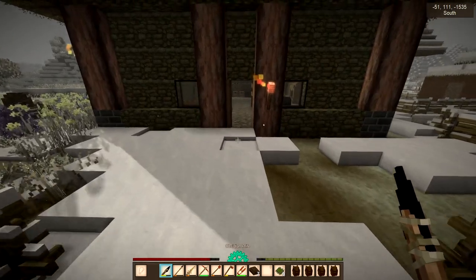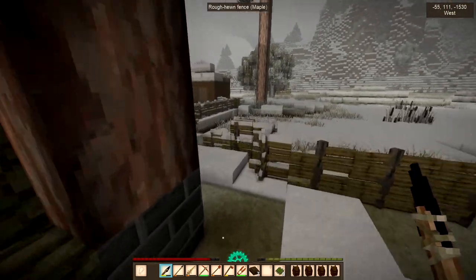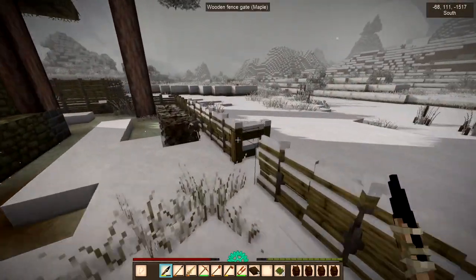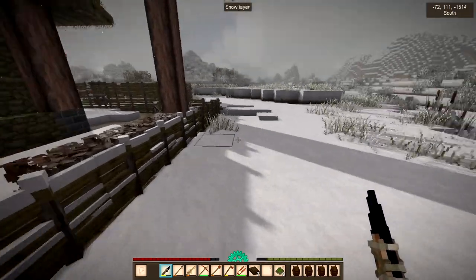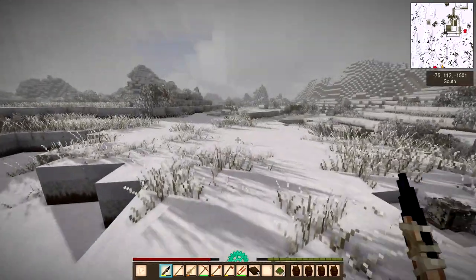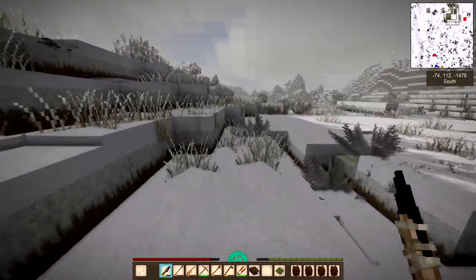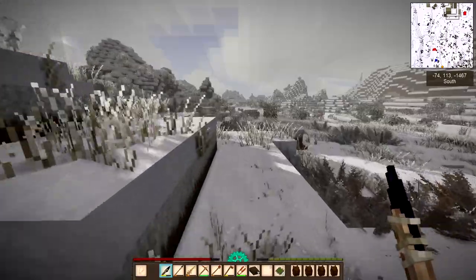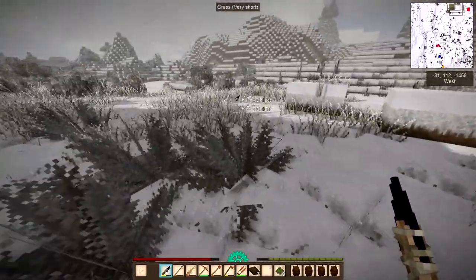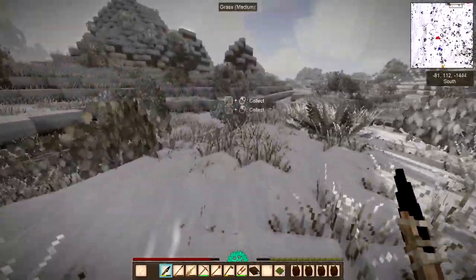Okay, let's go check on clay. Do we have clay? What's my temp? 37.7. It looks like it's cold out. It actually looks like there's a storm going on right now. I'm just kind of curious to see if I can find some clay over here. F6. There's my map. Not that it does me any good, but there it is. Yeah, this is the minefield right here of holes in the ground.